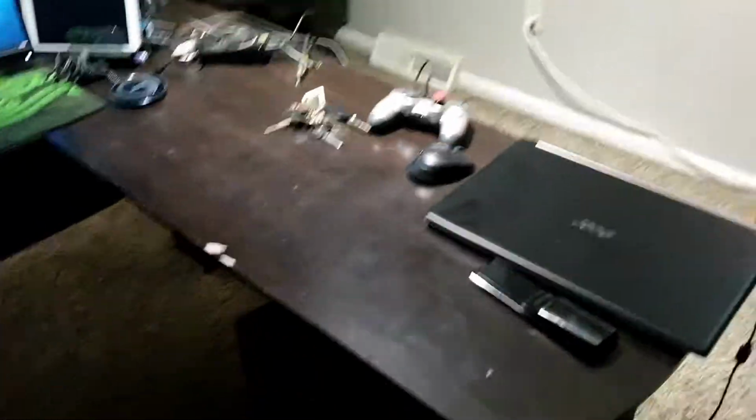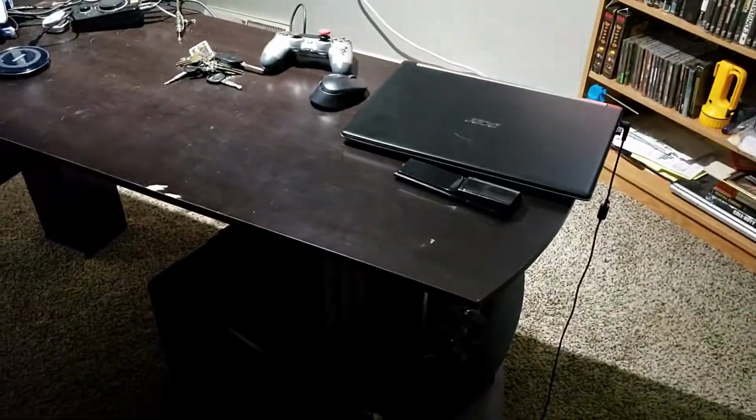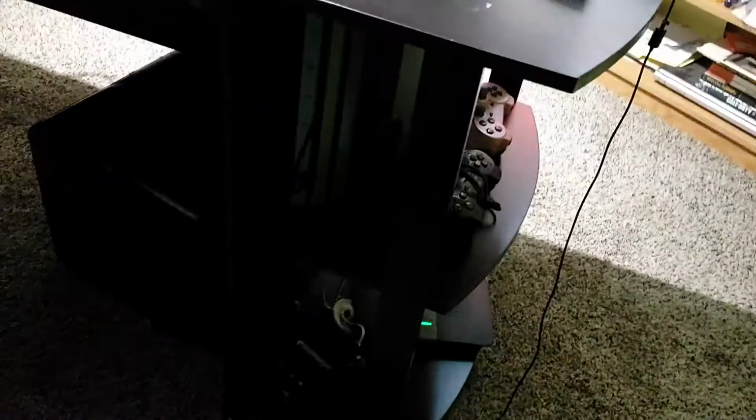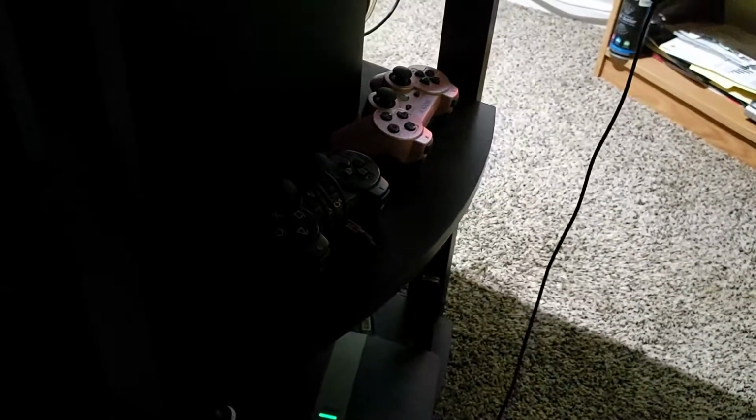And speaking of that, the remote for the TV. Again, my wife's laptop. Under here, I've got a stool and my PlayStation 4, the God of War PlayStation 4, and the PS3. If it'll brighten up. Standing next to each other, I've got the Astro A40 mix amp plugged into that. I've got 2 PS3 controllers. One of them has the wrapped cable around it. The other one's pink. That one works best.